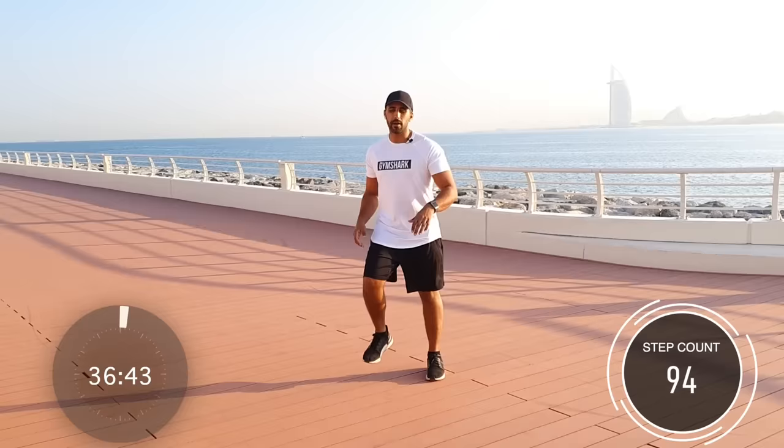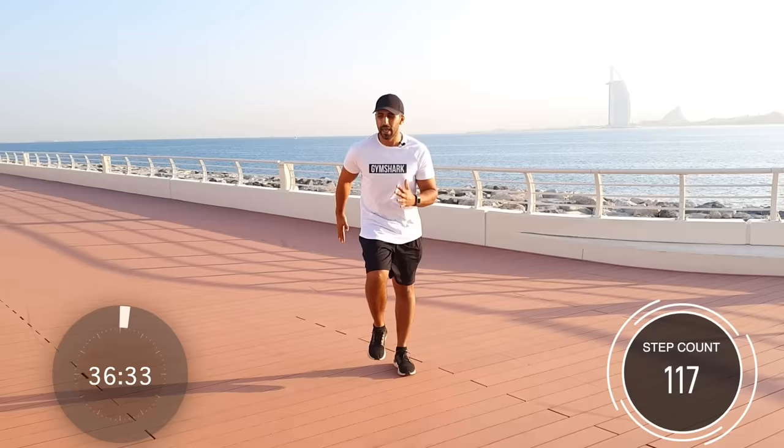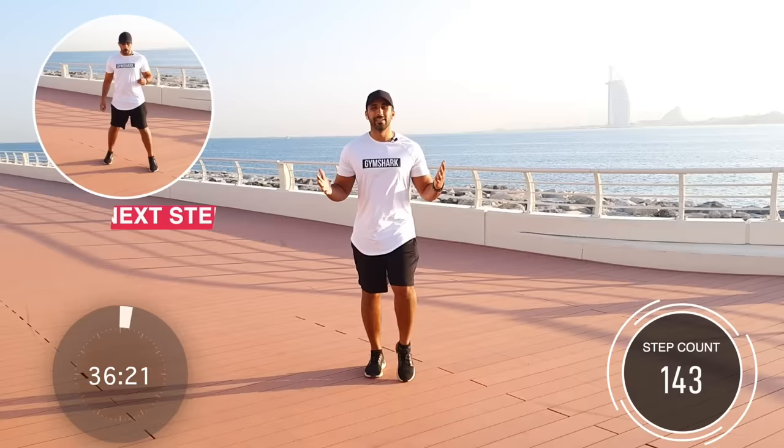All right, we're gonna march it back on spot. Right foot, let's go. Lovely, good. Now keep the energy up and breathe. Now if you want to increase your calorie burn, you can start using your arms. You can put a bit more energy into this. If you want to take it down a notch, you do that. It's your workout. All right, let's go. One, two, good. We're hitting 5,000 steps there. We're doing that in 36 minutes. You can tell by the tempo we're hitting. It's a fast workout today. We're going to burn some calories. We're going to sweat.